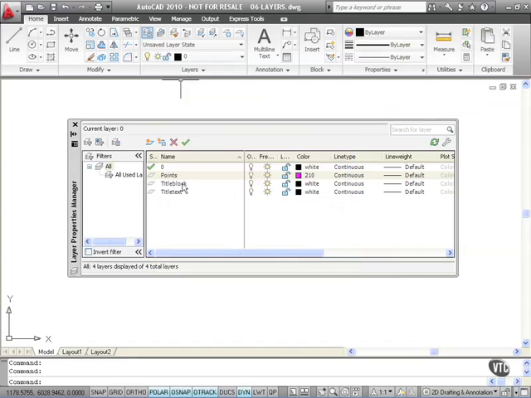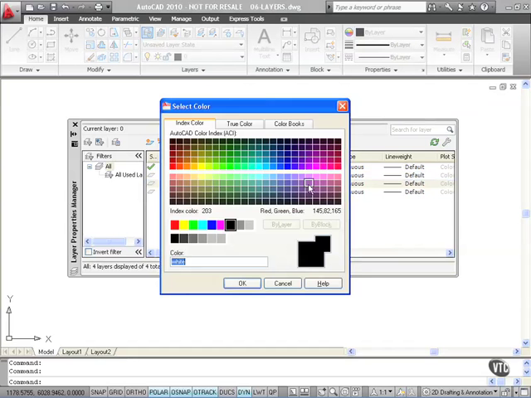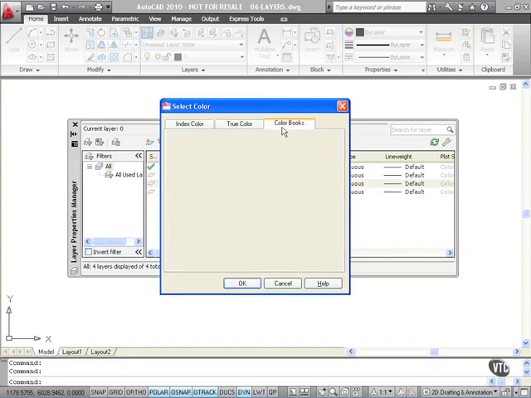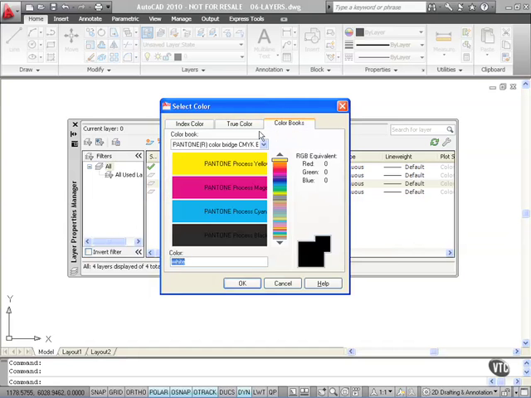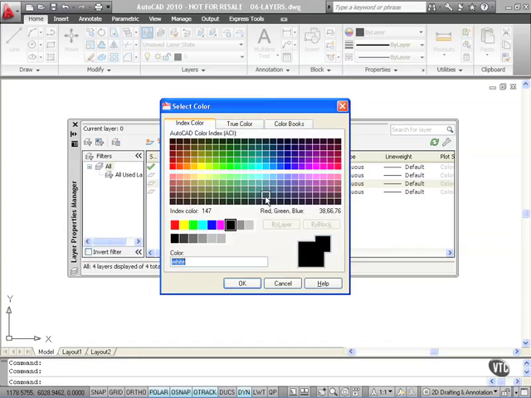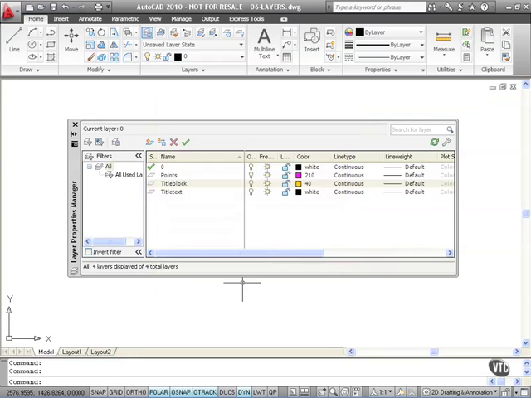My title block now, I click on the word title block, I click on the white there. That again takes me into the AutoCAD Color Index. There is also True Color and Color Books. I'm not going to complicate matters with those just yet. Let's just work with index colors now. Now my title block itself, I want that to be a color that stands out on a white background. I'm going to go for this color here, color 40. That one there. It's like a sort of orangey, tan sort of type color. I click on OK. Color 40 is applied to my title block.